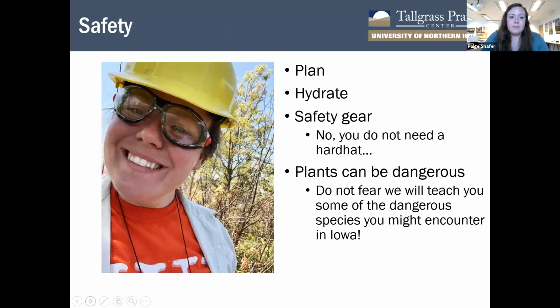Safety. So when I'm getting ready to explore a natural area, I like to make a plan before I go. That plan can be Googling and finding a trail map. It can be planning with a friend to say, we're going to meet and go hiking from 8 to 10. It can be checking the weather. I would also make sure that you go with a buddy or a partner or a friend, just so there's safety in numbers.